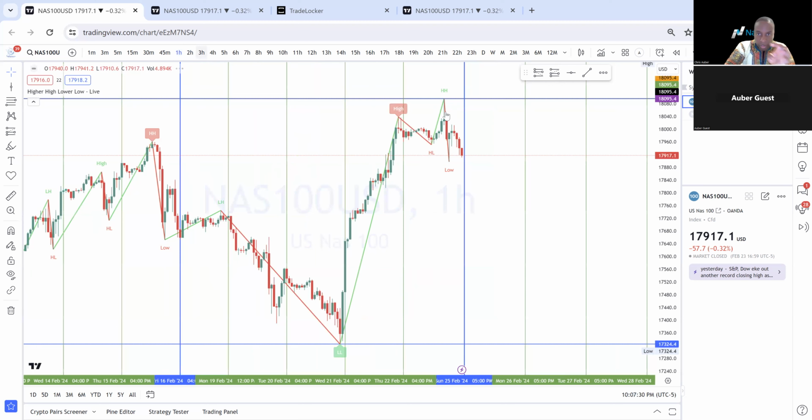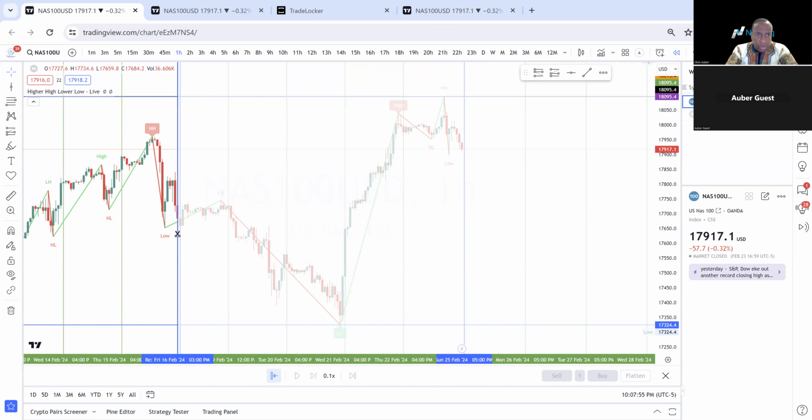Back to last week, you see here what happened. Price came down, it made this low, which is where it ended on Friday. Okay, and then it continued to go down to create that lower low. But let's double check something. Remember, Friday finished the same way as the previous Friday. All right, so let's use the backtest tool.